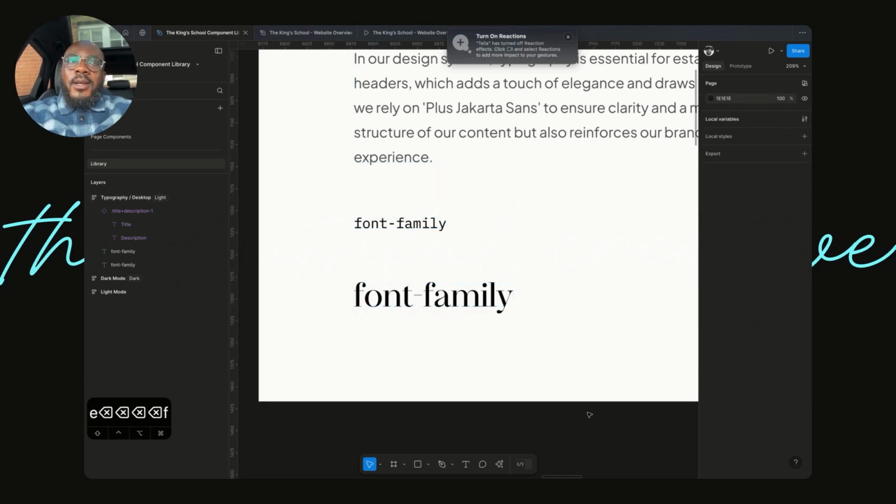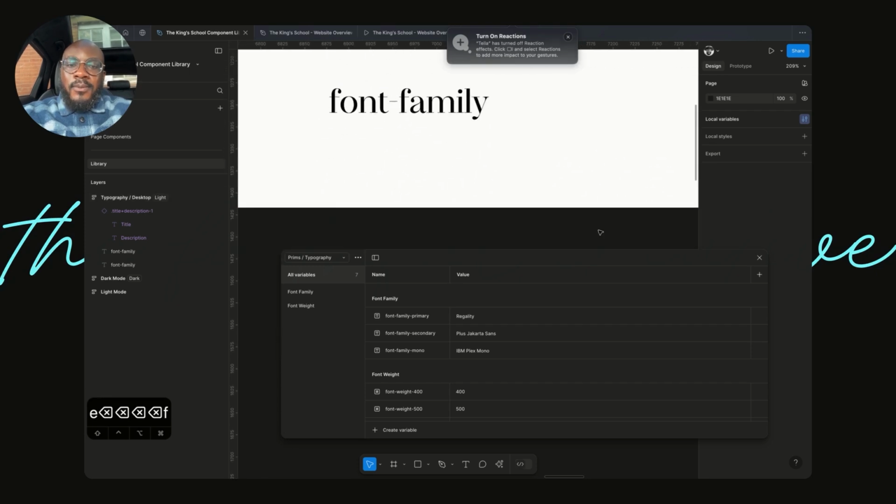Now, if you've already created the system and you're moving on to another project and you want to reskin the system, you've already cut a lot of work out, because what you can now do is go into your primitive settings, where I've used the primary font family as Regality.